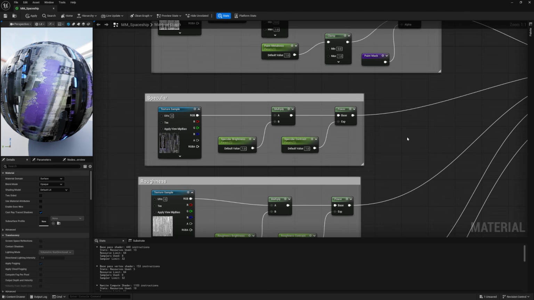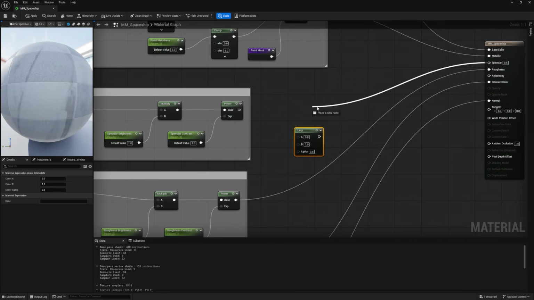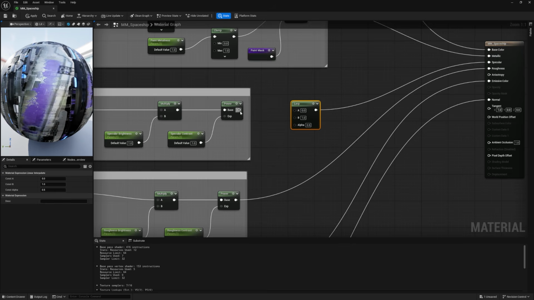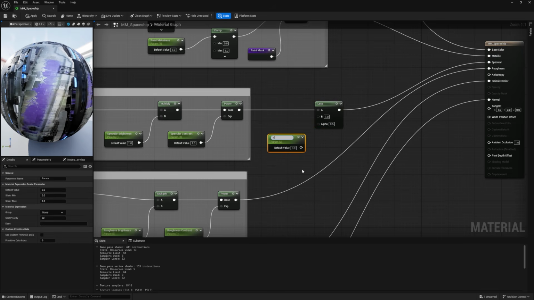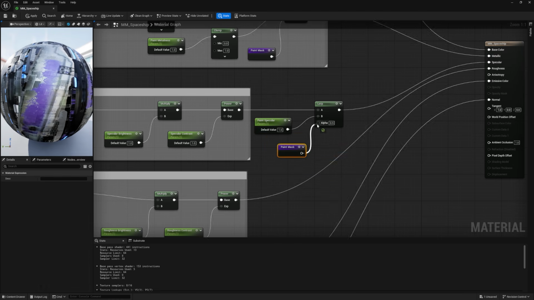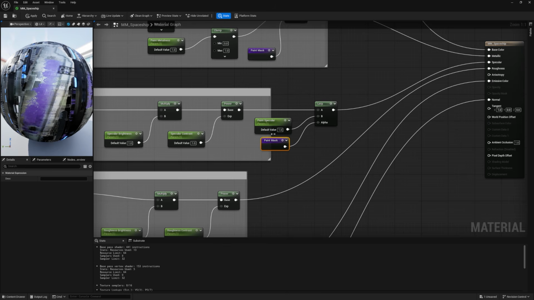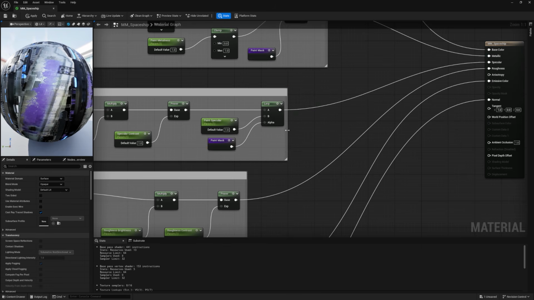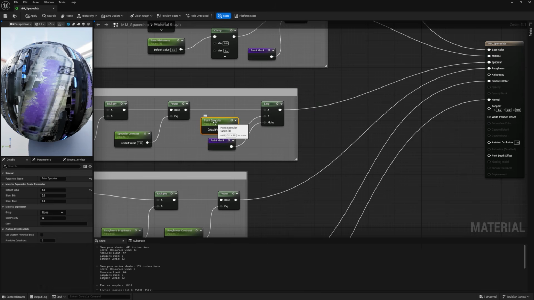Next is Specular. So let's just repeat that process. I'll press L for lerp. I'll reroute this last node right here into the lerp node. We'll plug this into A. I'll press S for a scalar parameter, and we'll call this paint specular. Let's set the default value to 1 so that it has some shine to it. Plug that into B, and then I'll search for my paint mask and plug that into alpha. And then I'll just scooch this group out like that. So now it's inside the group. Oh, and don't forget to put your paint specular parameter into the paint group over here.